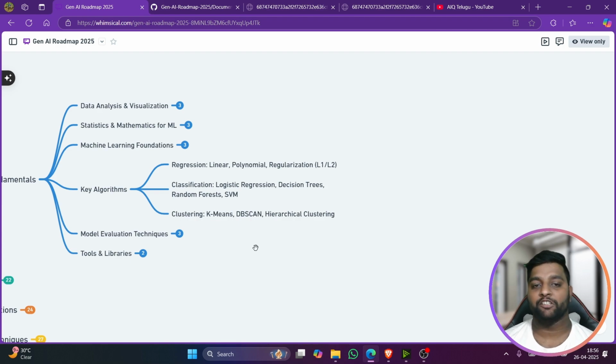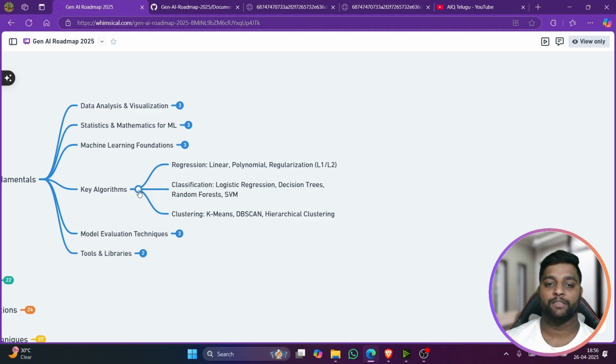Then clustering. Clustering is another type where, unlike regression and classification, where you have a target column and a clear idea of what you need to do, the data is not that clear. These are unsupervised algorithms, and you don't know what your target column is. You have to cluster, find out the target column, and create it based on the data you have, and then perform supervised training. Or you can even use reinforcement learning, which is reward based. You can do that with the help of clustering or unsupervised learning techniques.